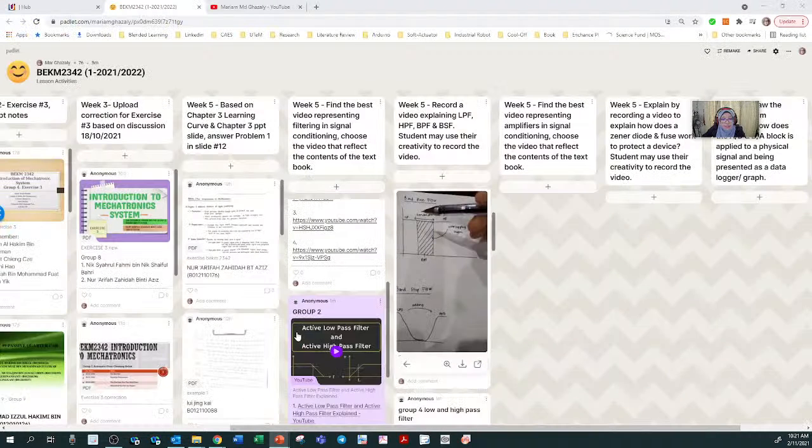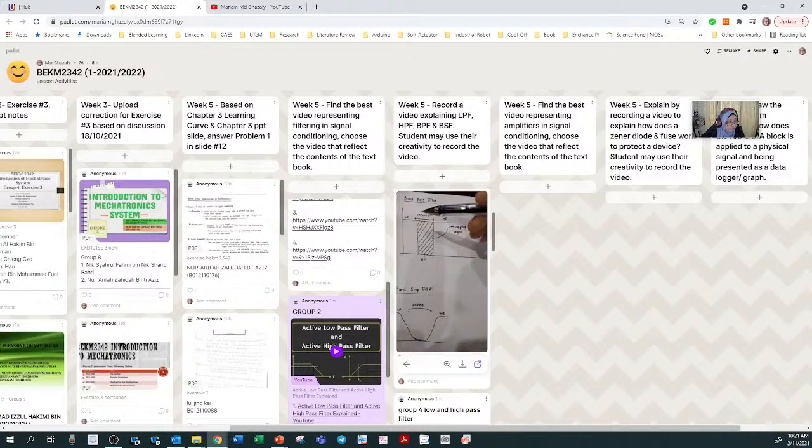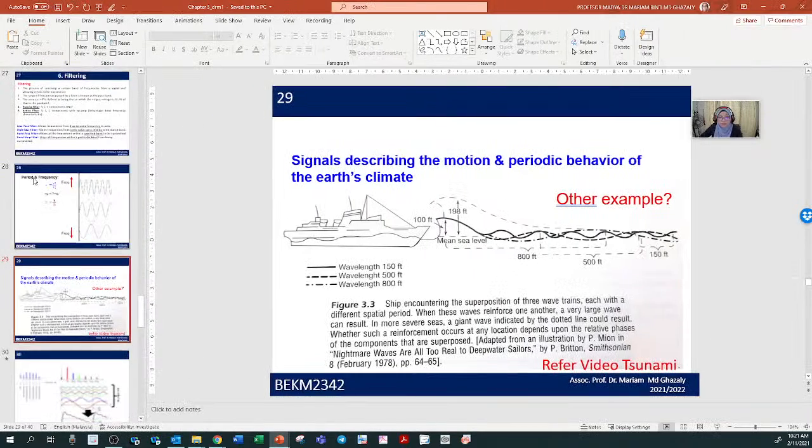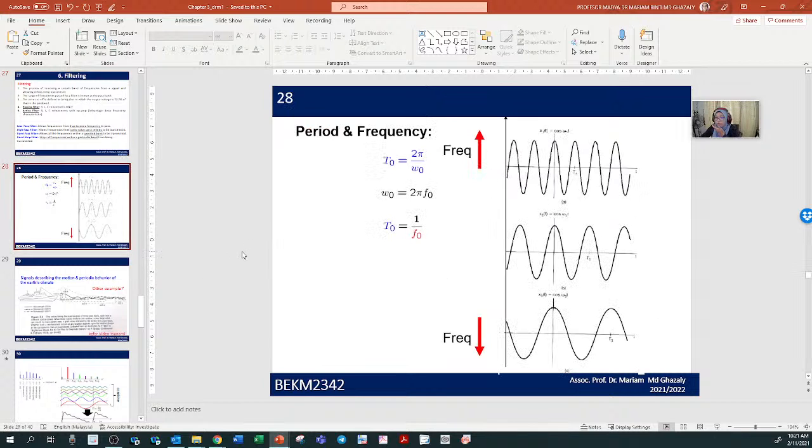Okay, so let me just explain a bit. Maybe you get the idea what it means by band pass, low pass filter, and so on. Not this slide, another slide. This one is not in the original slide, but I'm just going to share. Can you see my screen right now?